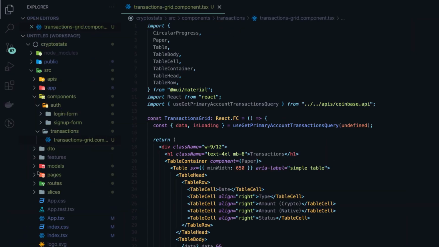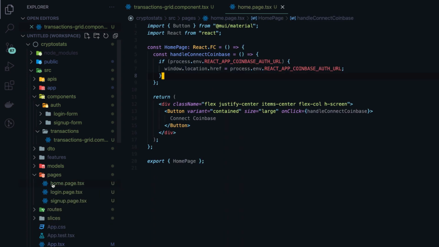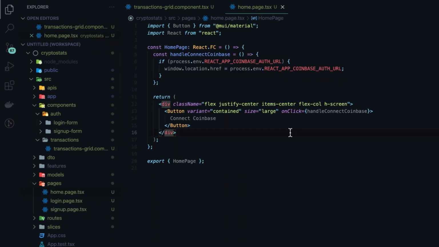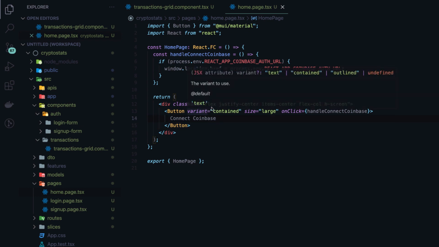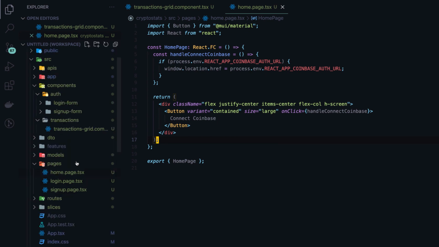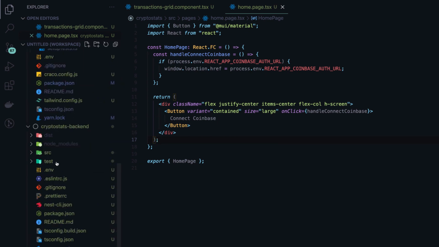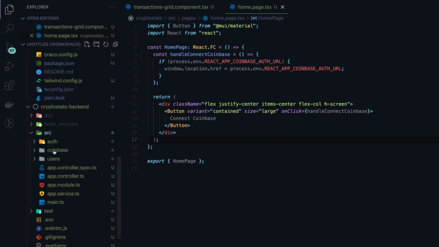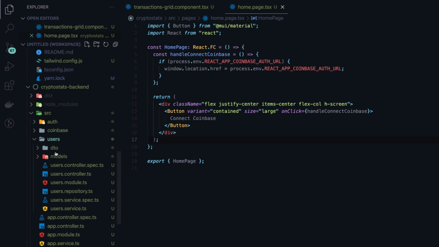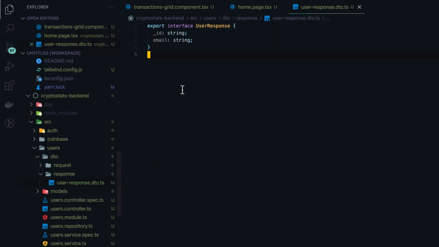So now we can actually use this component if we go back into our home page here. So before we actually show the transactions grid, we need a way to tell if the user has Coinbase authorized or not. Because if they haven't, we're not going to be able to get any data back. So to make this easy, what we can actually do in our backend is if we go ahead and change the user's response to add a new property called isCoinbaseAuthorized.